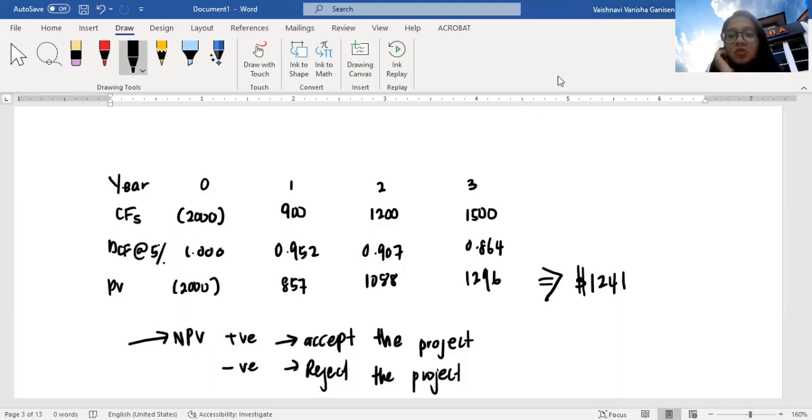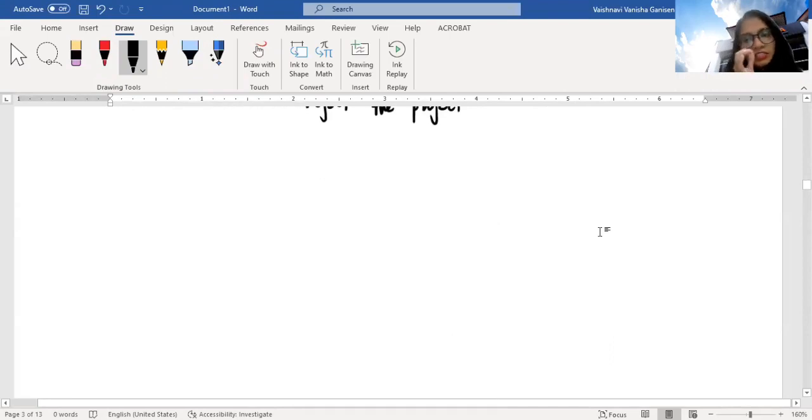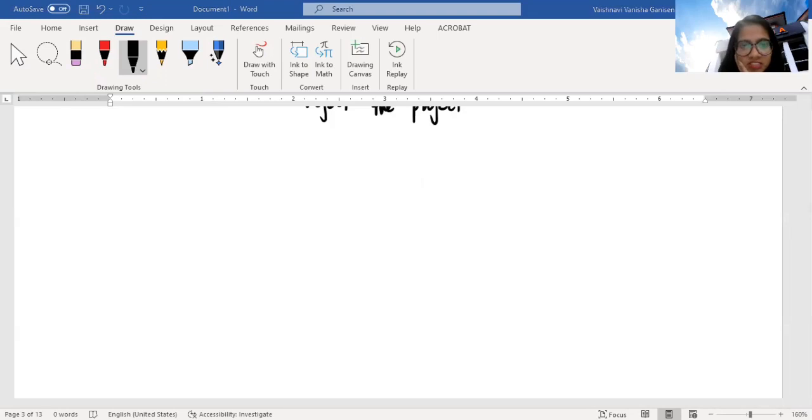All right, so what is the concept of IRR? Okay, so let's talk about IRR now. Okay, IRR, guys, is very simple. It's very straightforward. So I would suggest you to not stress about it. It's very, very easy to calculate. I've never seen a more easy concept in your paper.